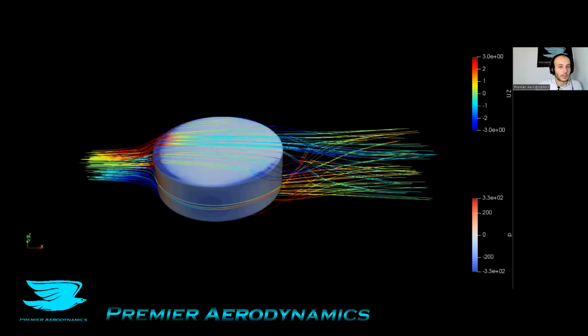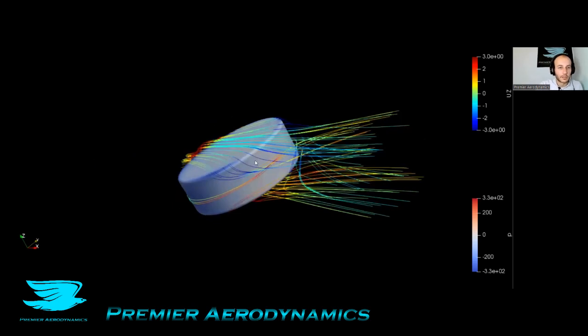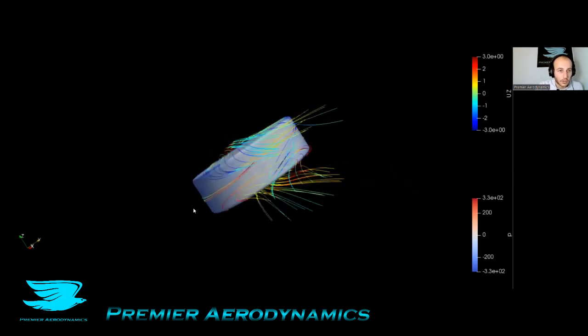But one thing that's really interesting is as you rotate around you can see that the streamlines from the top come over the top as expected and then it comes down to the wake but then it goes to the right slightly, and the ones from the bottom come up and goes to the left slightly. So this shows how the streamlines are moving, how the flow is moving.